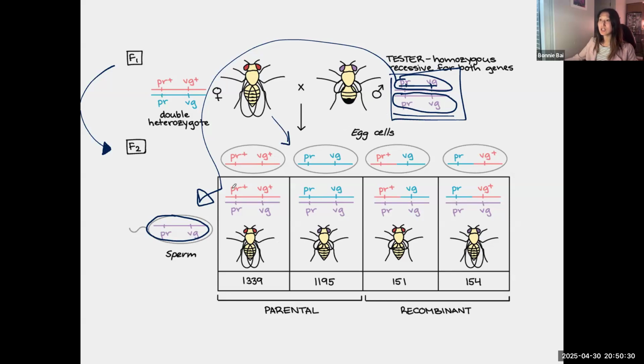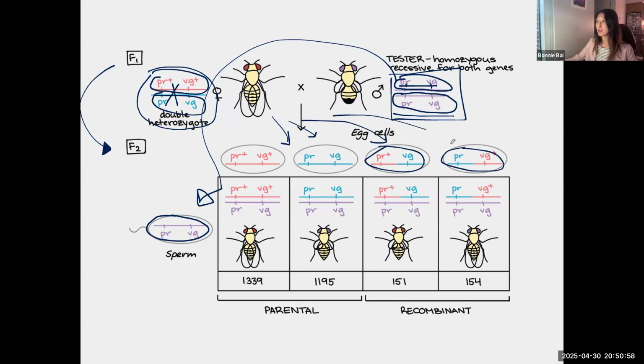So I was trying to say earlier, with our review session, that meiosis is within one parent, right? So it's just this parent going through meiosis, ending up with this particular combination, and this parent is going through her own meiosis. So you end up with this combination or this combination, or it crosses over and gives you this combination or this other combination. So these are the 4 potential egg cells from one parent, whereas this other parent, because it's homozygous, is just going to give you one type of egg cell.